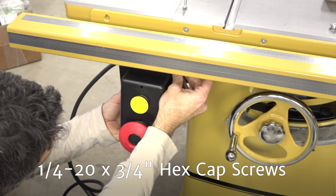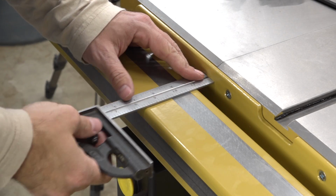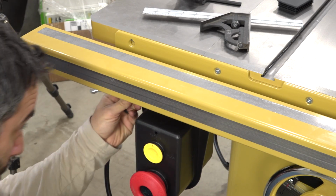Keep everything finger tight and then pull back on the guide tube. Measure the distance between the guide rail and the guide tube and make it the same on both ends of the rail. Tighten all screws with a 10mm wrench.